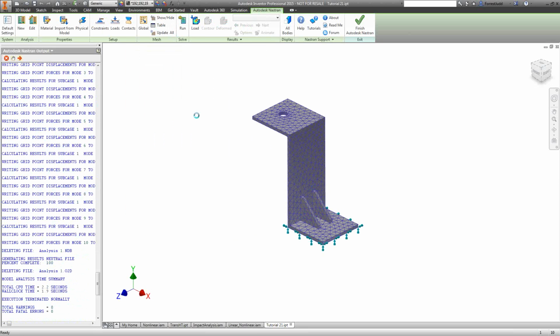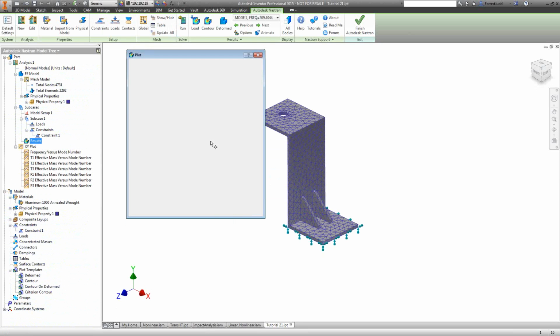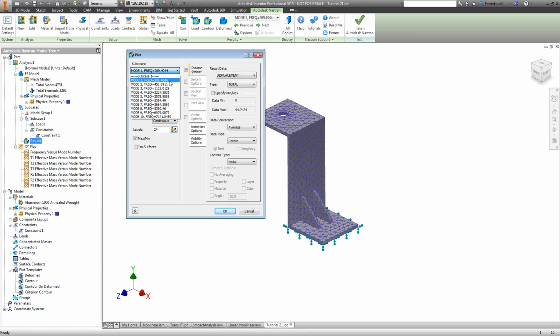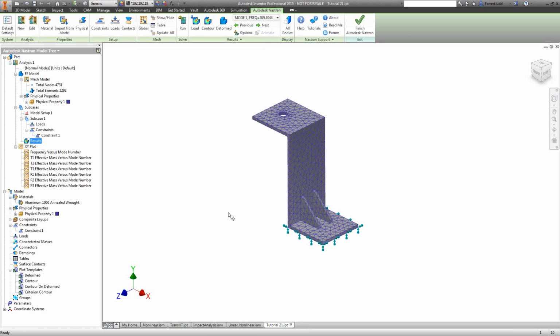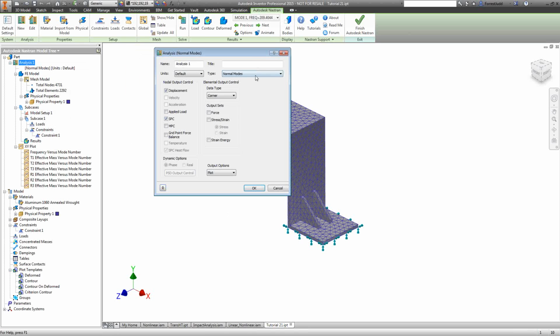Let's run again with that base fixed, see what we get. There we go. So our base is fixed. Ultimately, it's going to be bolted or welded to a table. And so with the fixed base, it looks like our first natural frequency is about 209 hertz, which we can do with Inventor Pro, but we don't necessarily know how sensitive it is to loading at different frequencies. And that's where we might want to do, for example, a direct frequency response.